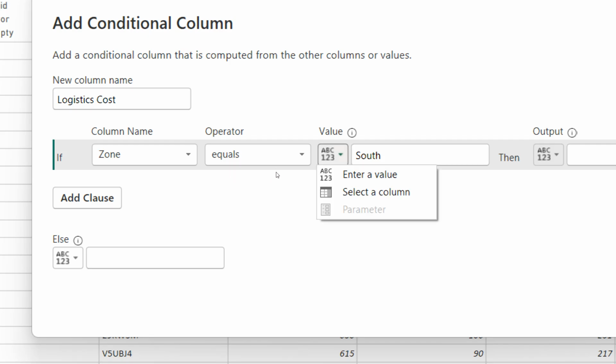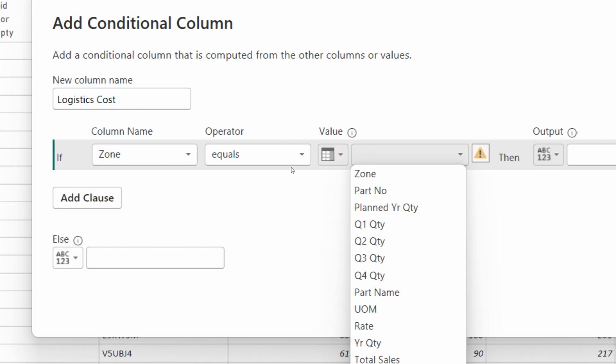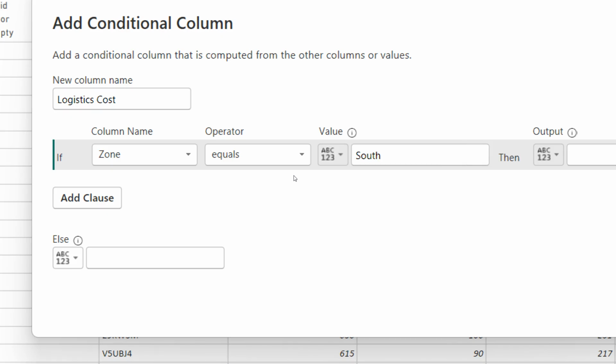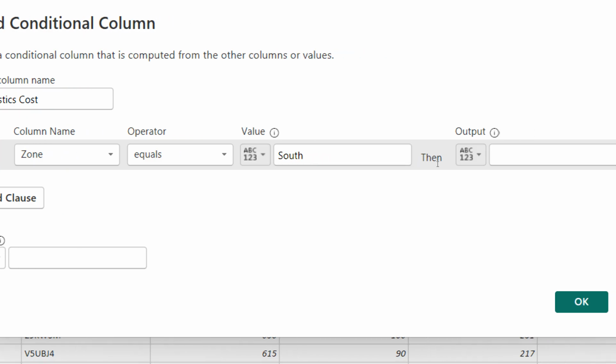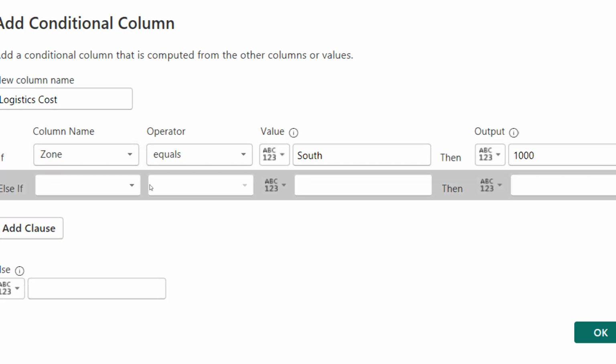But now I want to compare not with a column, but with a value. Enter value: south. If zone equals south, let us say the logistic cost is 1000, just for example. If south zone, 1000. Add clause. Next, same zone is equal to west, and west zone is 2000.